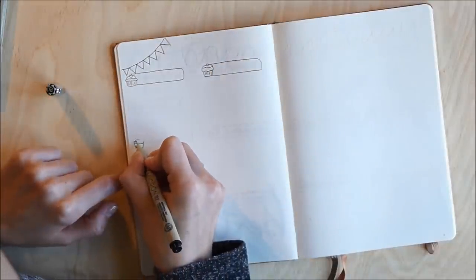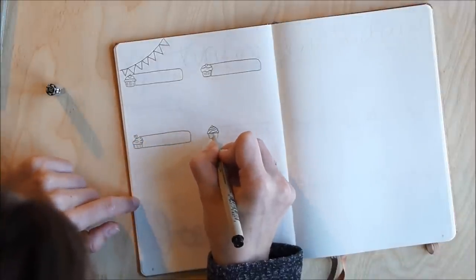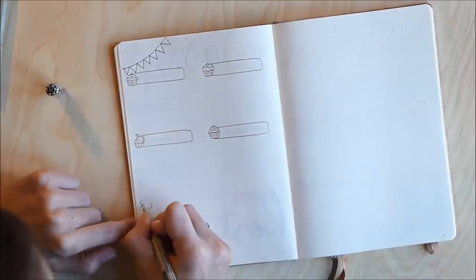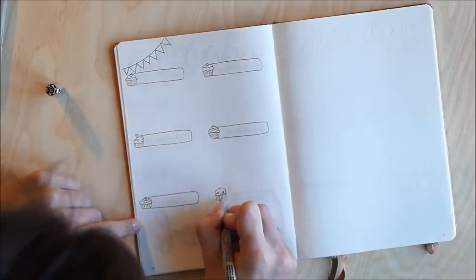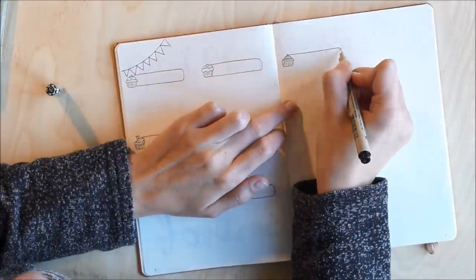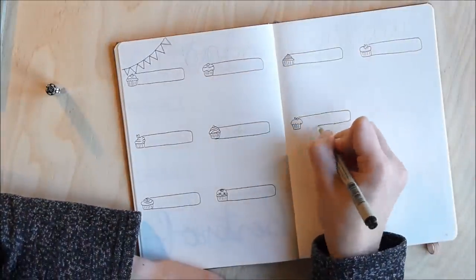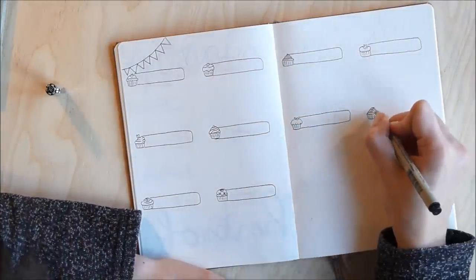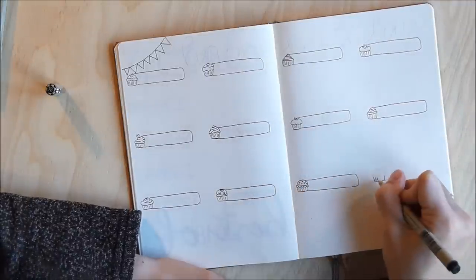For the next two pages I decided I needed to have a little space to write down all the birthdays that were going on in the year. And I drew a cupcake for each month and then I filled in the month after all the drawing in the little square that I drew around it.